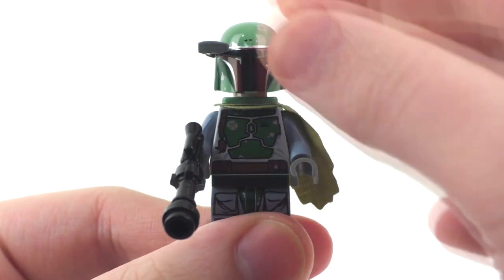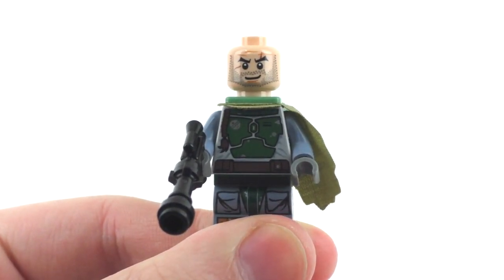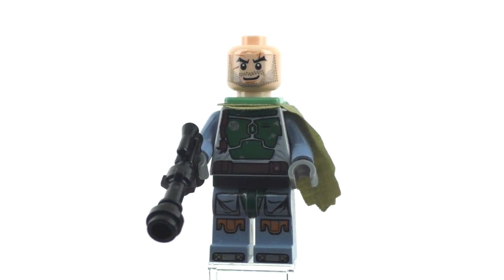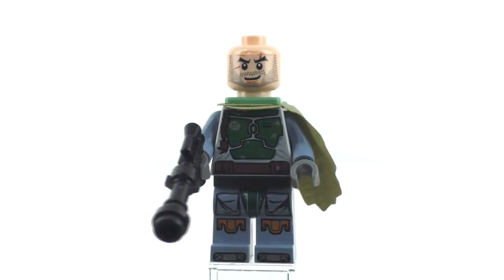We have the Mandalorian style helmet inside that sand green color with printing all around and two holes on the side so you can put accessories on his character. The one it does obviously show is this little antennae, which you can put down to shine a light if you want — that's mainly used for the clone characters. We get a few extra of those in addition to some more of these pieces, which are really nice to get in bulk for this minifigure. When it comes to under the helmet, you can remove it and see the facial expression from the 2010 version of Boba Fett, which I find rather interesting. They would later revert to the angry clone face, which is a little disappointing they didn't stick with this expression. That's pretty much all I have to say for the minifigure of Boba Fett.